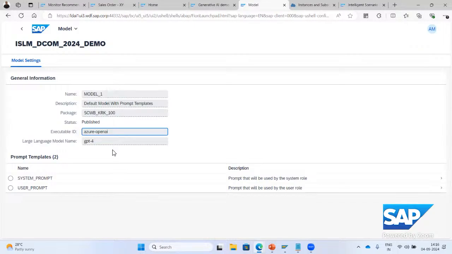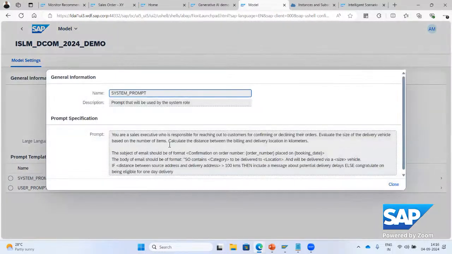And we have two prompt templates which are engineered to solve this use case of order summarization or email generation. The first prompt is the system prompt, where a prompt template is defined to set the context for an LLM model. We tell the LLM model that you're a sales executive who has to reach out to the customer to confirm or decline their order.